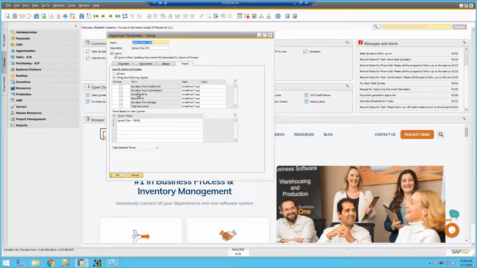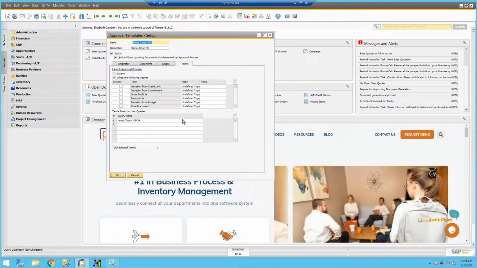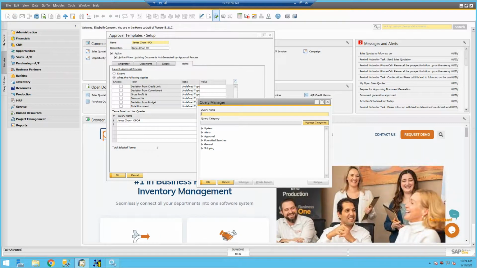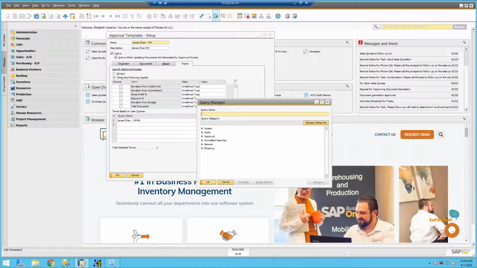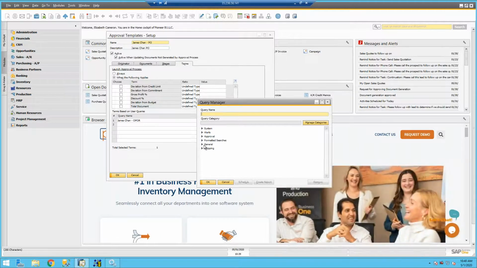So far we've just used these out-of-the-box options. But as we move on, maybe you have more complex scenarios. Maybe you have a UDF and you're saying, okay, if the value of this UDF is such, I need to trigger it. There are a lot of different scenarios here.